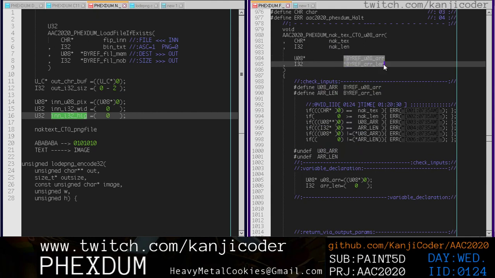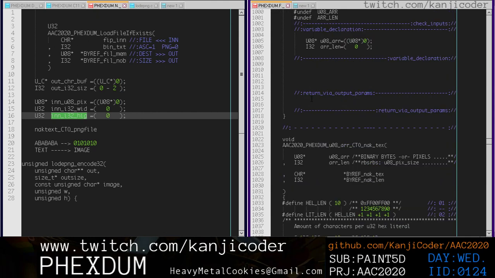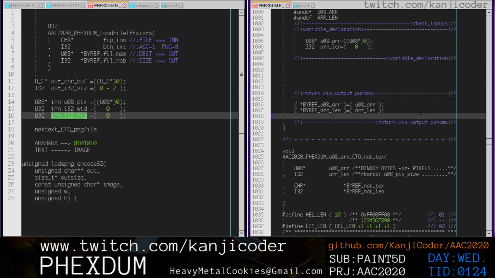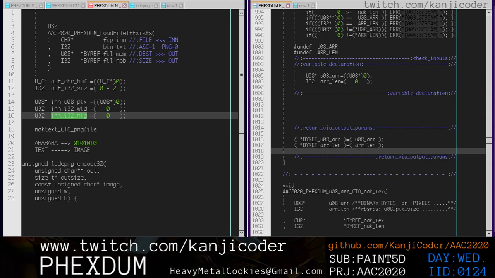So the way I've written them, I can actually cut and paste that. I can take this. Right, so this is what we want to return. And this is how we're going to return our by reference values. Okay, just like that. And there, boom, got it. Okay, so as far as what goes in here, I don't know yet.